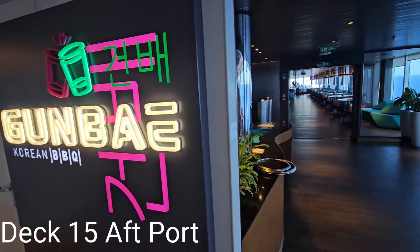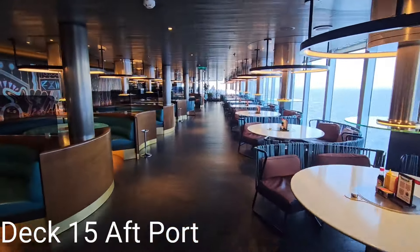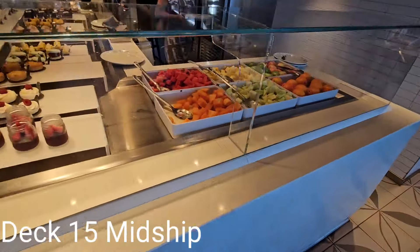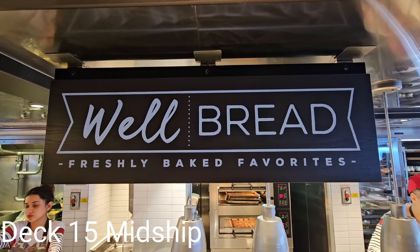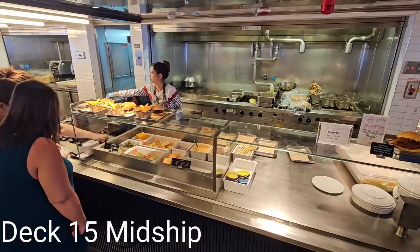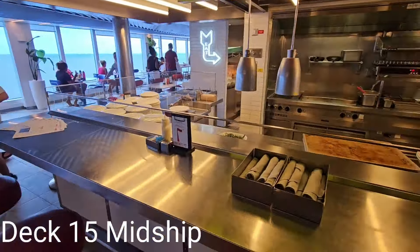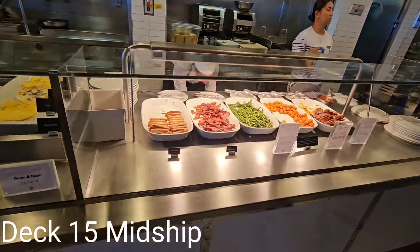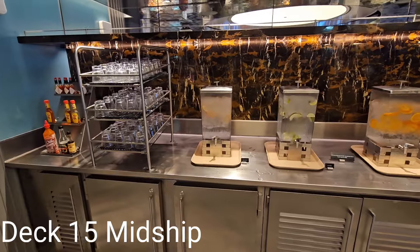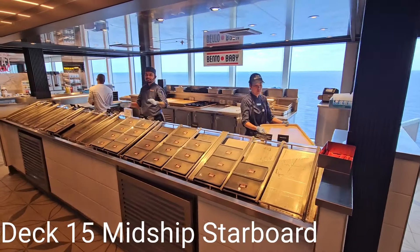Gumbay Korean BBQ gives sailors the opportunity to enjoy a meat-grilling experience following a drinking game. The Sweet Side satisfies your sweet tooth. Well-Bred makes your favorite pastries. Burger Bar serves up the works like the classic. Diner and Dash gives you the 24-hour American Diner experience — eat breakfast anytime you want. Enjoy a variety of flavored water. Try some sushi rolls from a Bento Baby Box.